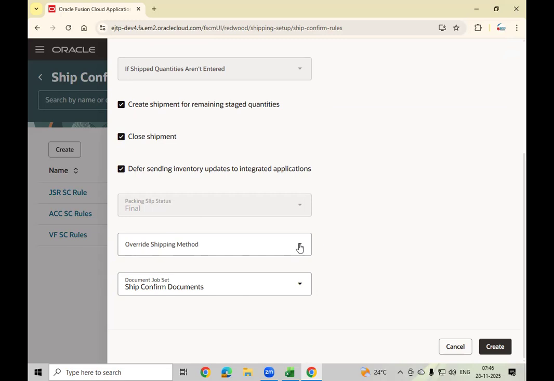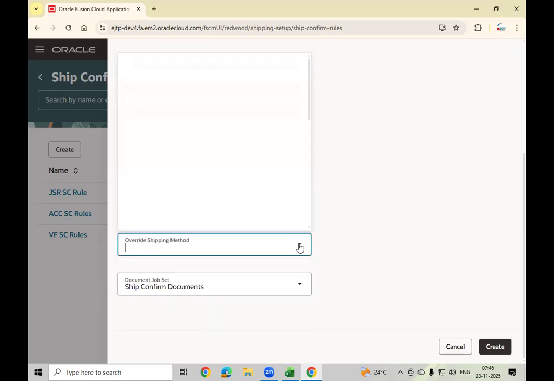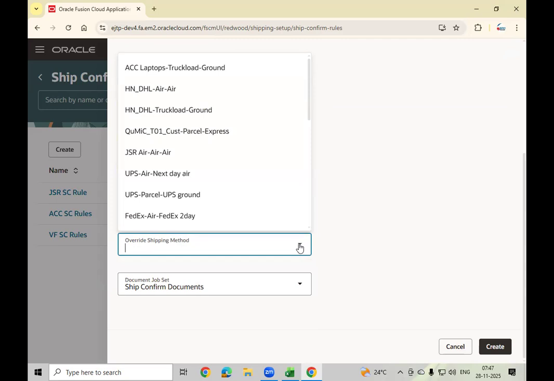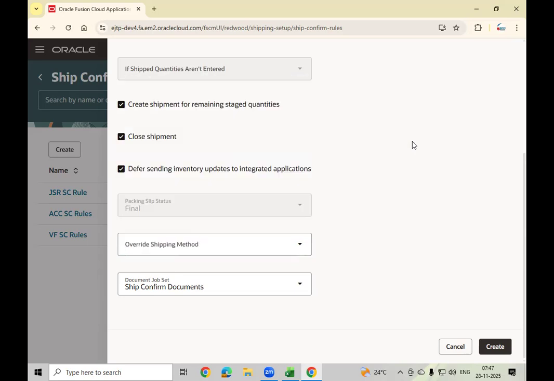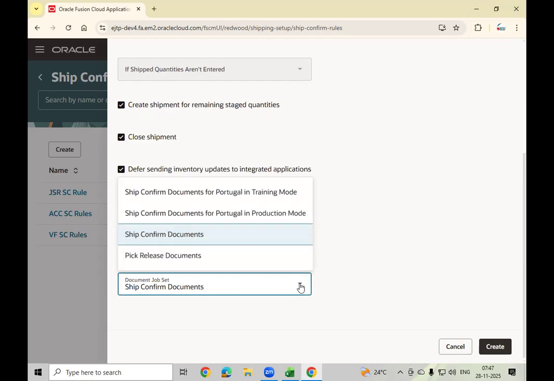and override shipping method. See, suppose in the sales order we selected DHL air, but while ship confirming you want to override with some other shipping method, you can override it. So here you can assign the ship confirm documents. At the time of shipping, some documents will be prepared, like the bill of lading document.